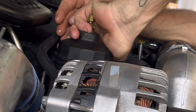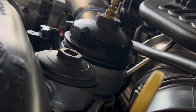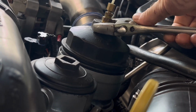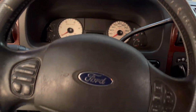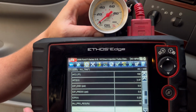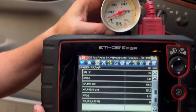Alright, now that's good enough for a minute. Let me wipe my hands off before I get this off. This size, miraculously, from using a wrench all the time, changes. So the adjustable wrench is the recommended tool for this, I would say. I don't even know if it's going to start funky. I'm only doing all this because of the funny rolling start that it did before. Here we go. A little bit of a rolling start, obviously.